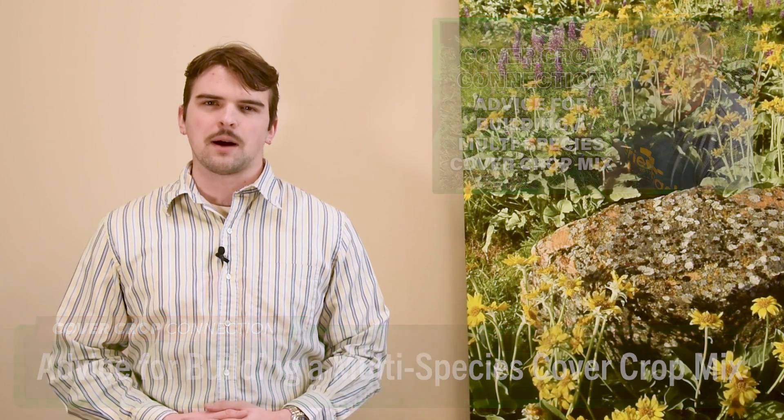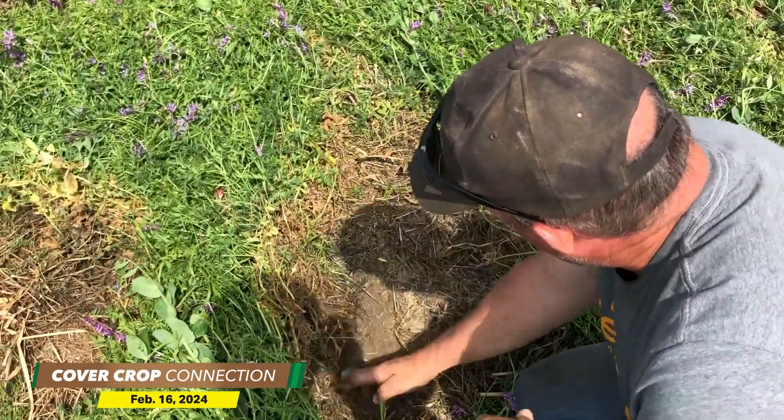I like to use a ballpoint pen and reference the seed size spectrum, because seeds are inevitably smaller and larger. At the clicker end of the ballpoint pen, imagine a large seed like a fava bean, and at the ballpoint tip end you'd have something very small like canola, kale, or phacelia. In the middle of that range would be a seed like soybeans. People ask how you can plant such a diverse blend without it settling out in your seed box or drill.